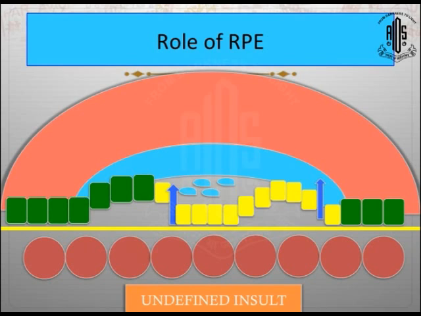Coming to the role of RPE, that is the second theory. Because of any undefined insult, the RPE can be degenerated, and may not have a proper role of the choroid here. So that RPE, we call it in clear terms a sick RPE syndrome, or another term used is DRPE, that is diffuse retinal pigment epitheliopathy. So it is because of the retinal pigment epithelium that the SRF accumulates in the subretinal space.